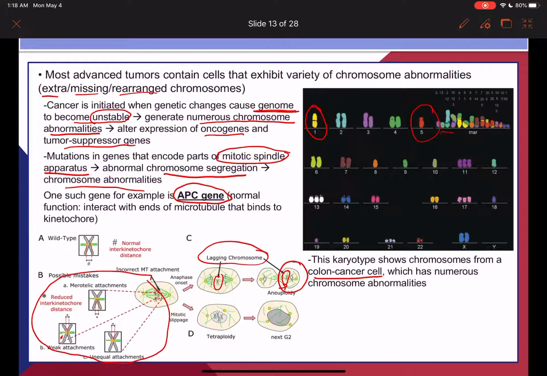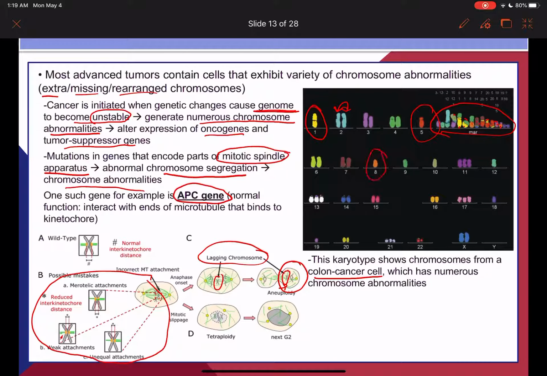And what is this stuff? A whole bunch of extra chromosomes that have translocations, inversions. That's why they have different colors on them, because the same pair of homologous chromosomes is supposed to have the same color, based on the fluorescent dyes or whatever dyes they use to make this karyotype. So one chromosome having different colors means that there's all types of mixing going on with the chromosomes.